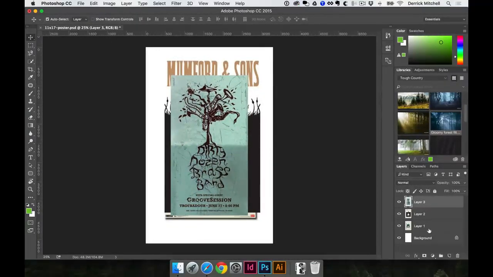Okay, and now you can see on the right, I've got my layers. I'm going to Shift click. So right now, layer 3 is selected. I'll hold down Shift, and I'll click down layer 1, and it'll select everything in between. And then I'm going to hit this little folder icon down here. And what that's going to do is put it into a folder. I could have also hit Command G on a Mac or Control G on a PC. And now I've got my group, and I can double click on this, and I'll just give it a name.